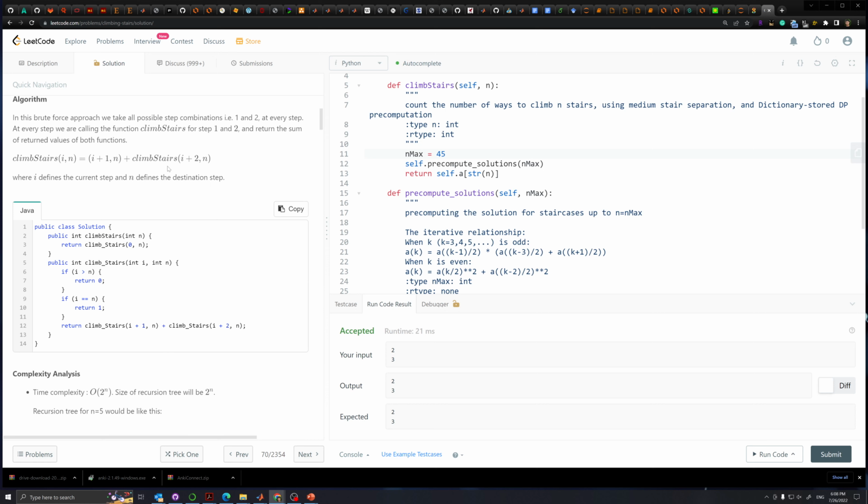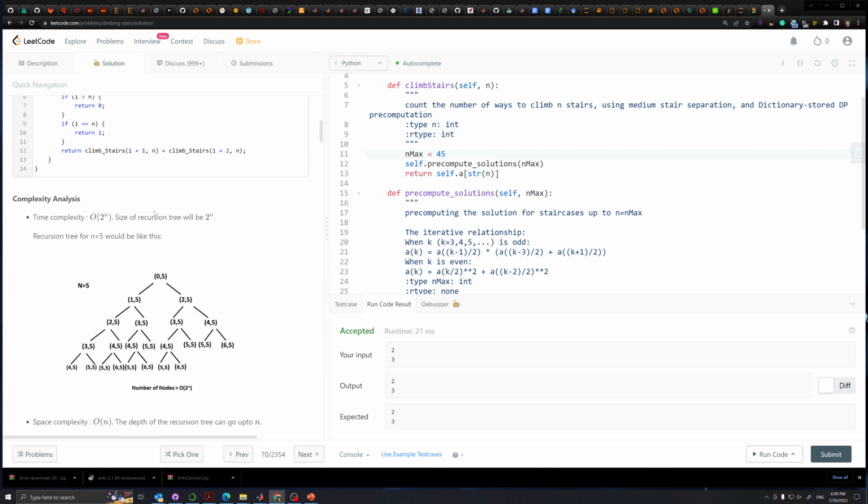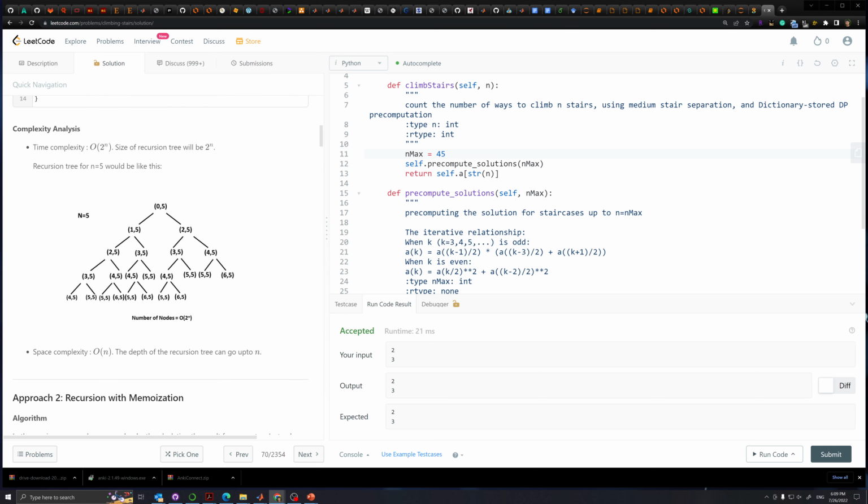Basically, in our first video in the series, it is slow. It's going to perform a lot of computations repeatedly and waste resources. The complexity analysis: time complexity is O of 2 to the power of n. Why is that?